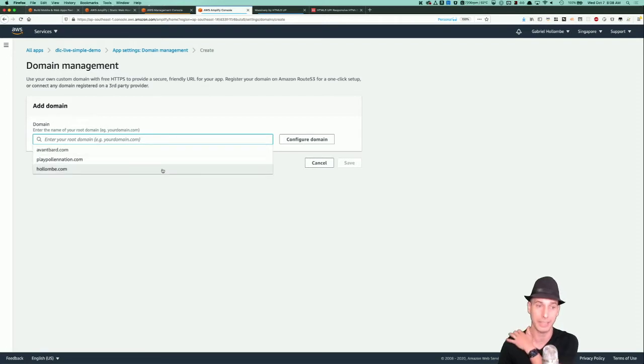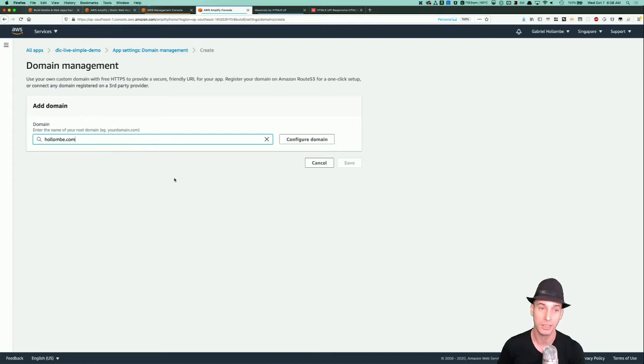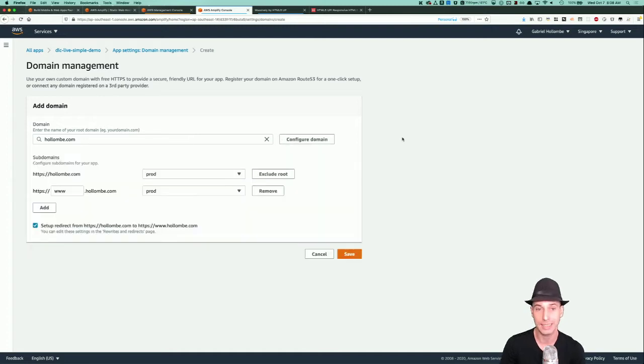By default, these are the domains that I have registered in Amazon's Route 53, which is the DNS hosting service that we have. So let's pick hollandby.com, which I don't have anything up on right now. And so it's a good thing for me to test with for the purposes of this demo. So we'll just say hollandby.com is where I want to host this site as my custom domain. And I'll click Configure Domain. And I could have typed anything here, by the way, right? But it defaults to the dropdown for the domains that I have registered. And that's the demo I want to show you first: if you've already registered a domain with Route 53 in your same AWS account, it's really simple.